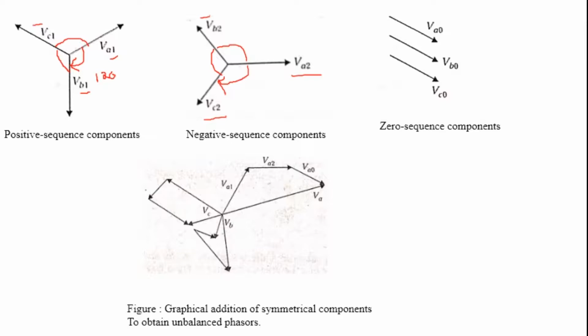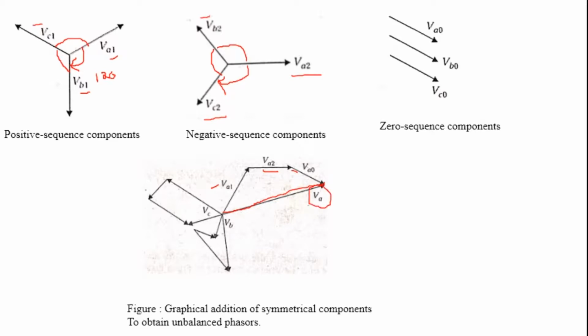We understood that. If I am considering this as VA1, VA1 is the positive sequence component. What is the angle of VA1? This is the angle made at this point. Then VA2, which is parallel. After that VA1 adds up with VA2, and this is the angle made by VA0. By adding up all those things, what I will get is VA. This is VA.